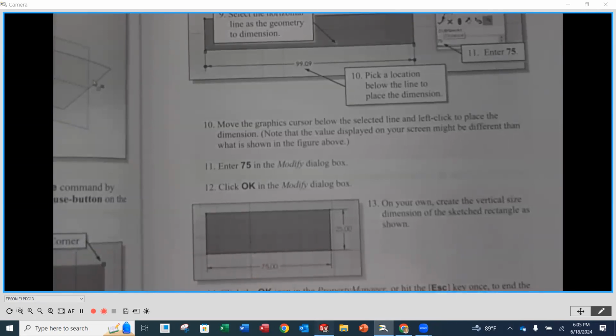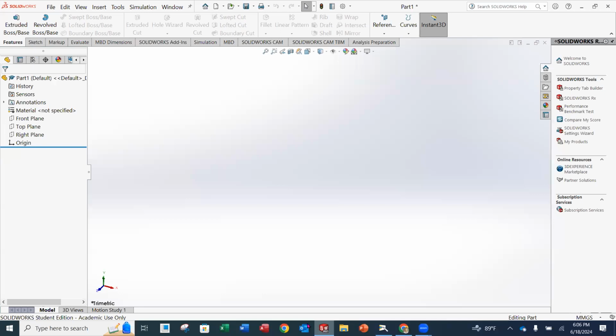So let's go back to SolidWorks. And we are going to start by, now, there's two ways that we can go about getting into that sketch mode. We can go into sketch right away, which is what the book does. Or I like to go in on my extrude. It saves me a couple clicks later on.